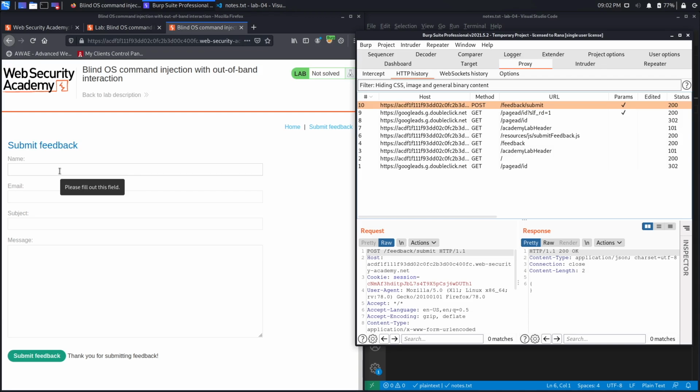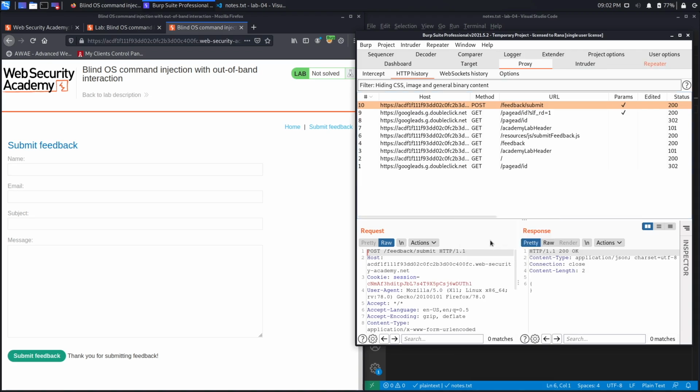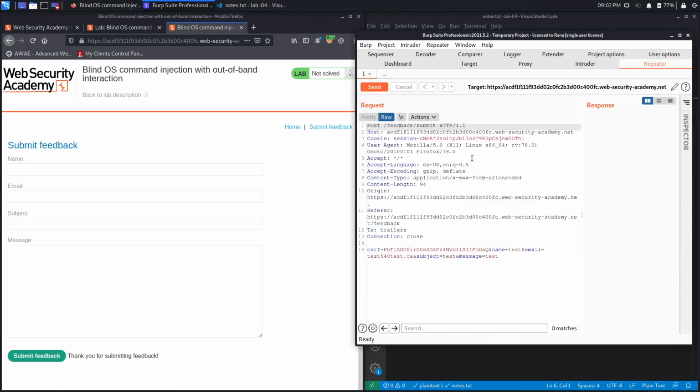And we've seen techniques before where you could redirect output of the command injection to other pages that are publicly visible in the application. However, we saw in the description of the lab that this is not possible. And so what we're going to do is we're going to try and trigger an interaction with an out-of-band server that we control. And that server over here is going to be Burp Collaborator because that's what's listed in this lab. So if we right-click and send to repeater over here, again, just hit send to see that it's working.